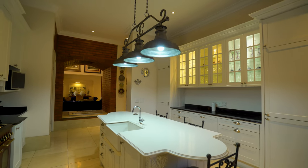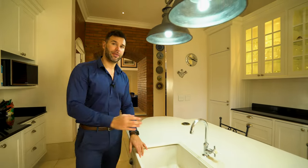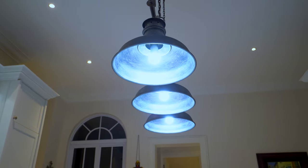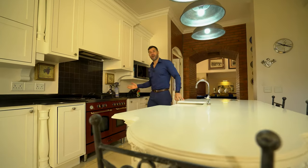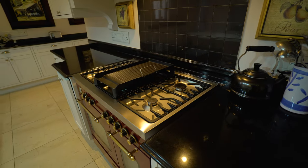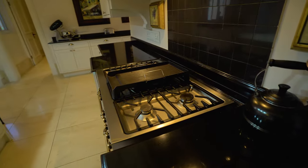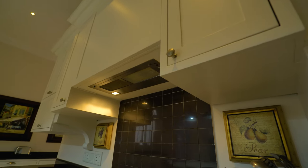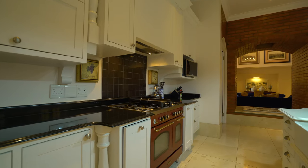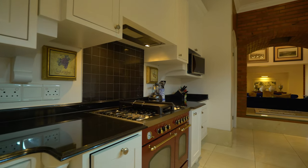You've got this pull-out plug point area, you've got this here, your chef sink, and I love the downlighting. 3 lights really lighting up this area, making it a focal point of the kitchen. On your right hand side, you've got a lot of open counter storage and this freestanding gas stove and oven. Just above it, your extractor fan, and then over counter storage. So if you're big into cooking, trust me, this home has got enough space for you.